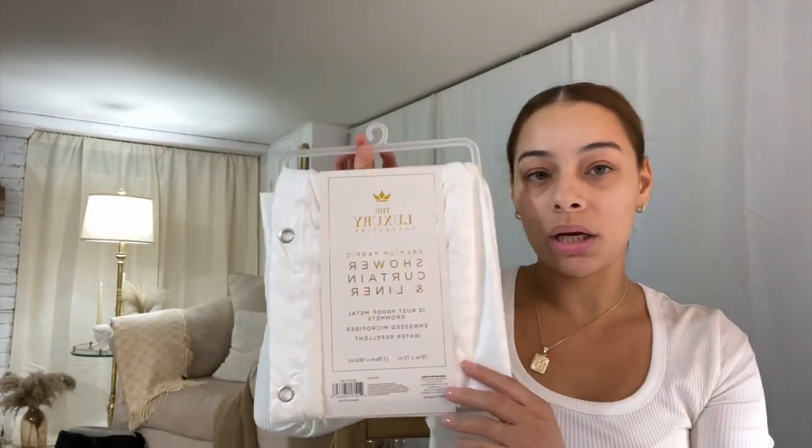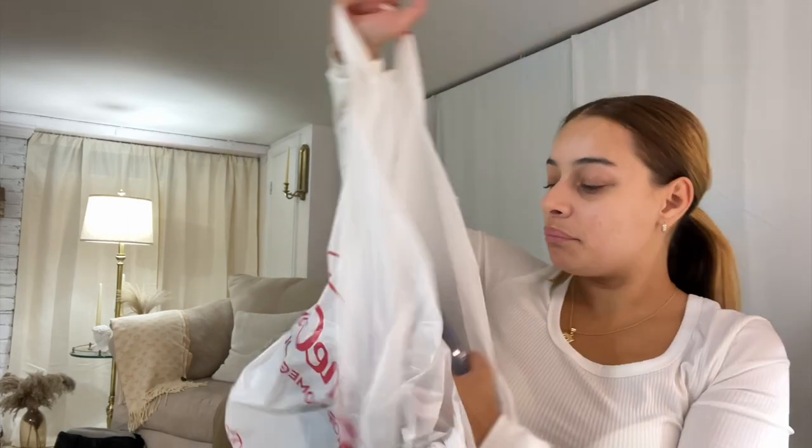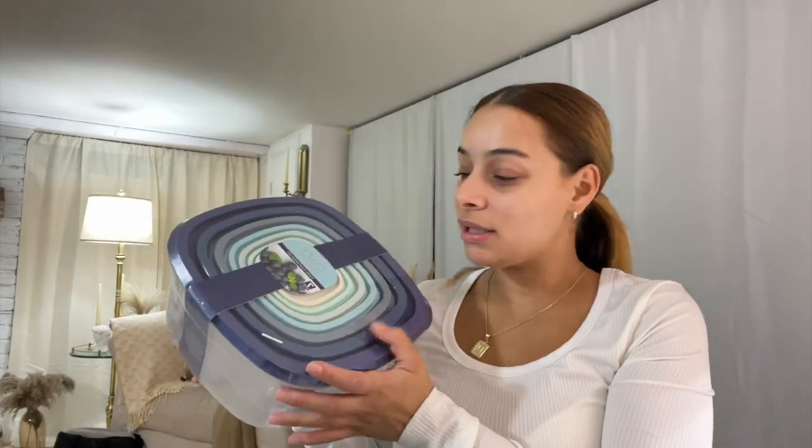I'm gonna show you guys really quick what I got from Homegoods, because yeah, very quickly, nothing special or crazy or major, but I did go ahead and pick up a white curtain and liner. This is like the ones that you see at the hotels. I just want the bathroom to look super clean, all white and airy, because I hate the bathroom. I want to redo it, but I'm not putting no more money into this house. Anyway, moving on, I went ahead and picked up this 7-in-1 storage container set.